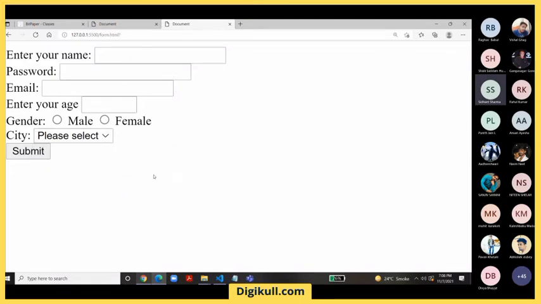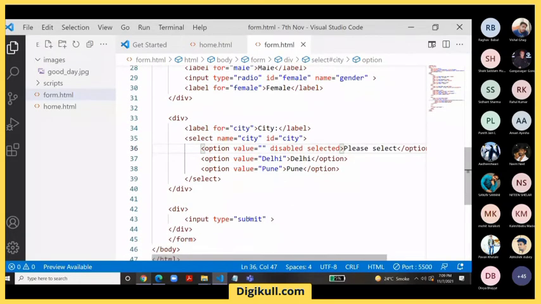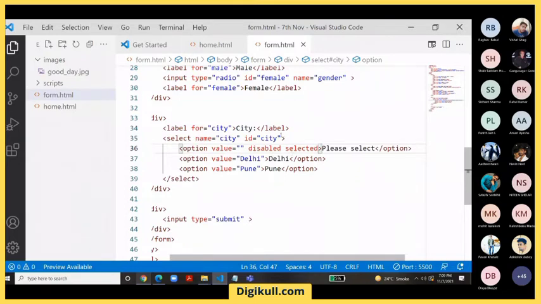Yeah, it is fine, but it's still showing please select in the options. What I exactly want is that "City" or "Please select" is displayed there, and if we go into the drop down menu, there must be only the options, like Delhi and Pune, nothing else. The moment you click on it, you don't want that displayed in the list. That's the ideal drop down kind of thing. Yes, ma'am, yes. There must be a label to do that. We can add some label here with the select instead of an option.